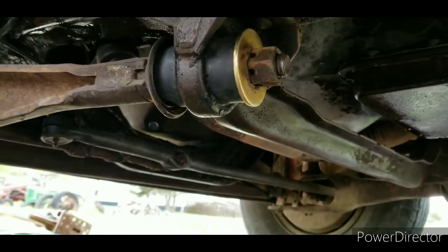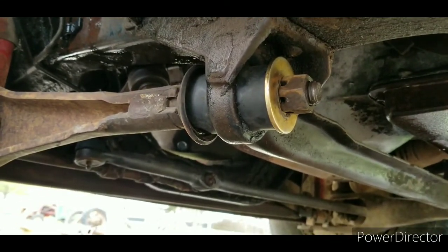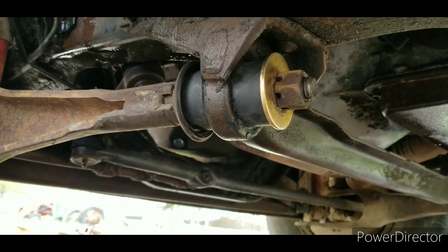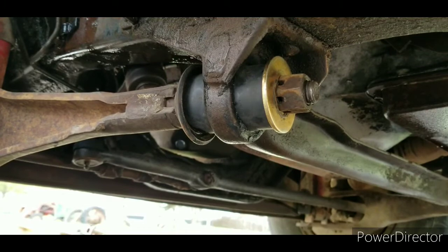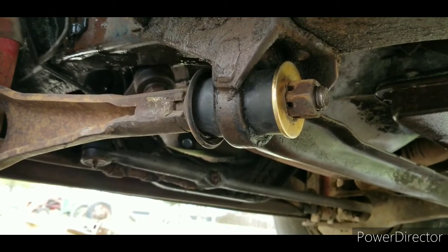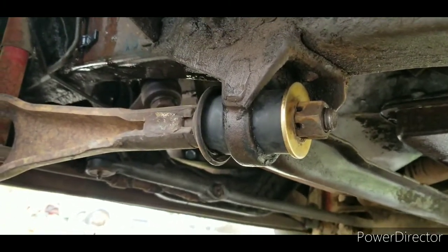It's supposed to be torqued down a hundred and some pounds. I'm not sure what it is, but I'm going to torque it down. I'm not going to video all that. Torque it down, put a tack weld or two on there to hold that castle nut, or I may run up to Baumgars tomorrow morning and see if they got another castle nut that size. If they do, I'll just get a new one.